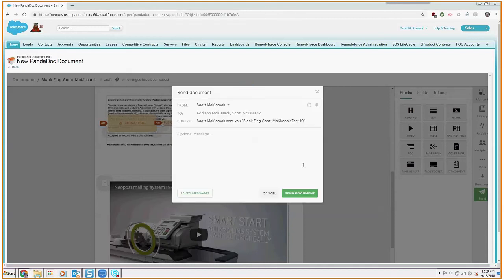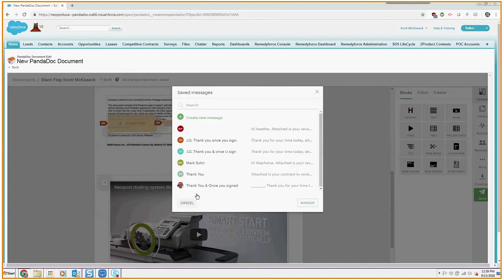And then I need to put my messages on the system. A lot of reps have already created what they call saved messages. Okay? If you click Save Messages, you can create and put a saved message in here. You can also create your saved message and put it in here. Okay? And you can see different people, Joe Garcia, Mark, I'm not sure who this person is that did it over here, but there's different people that have put their saved messages so they don't have to redo them.